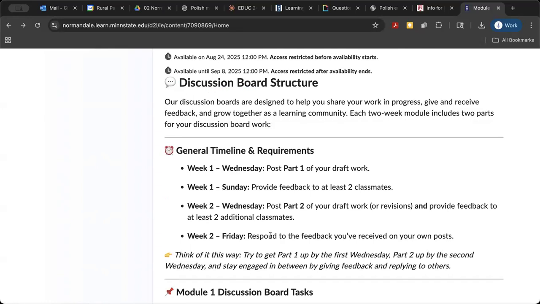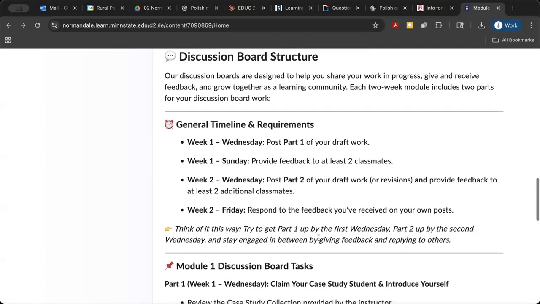If you can engage, the first Wednesday with your post, by the first Sunday, feedback to a couple of peers. The 2nd Wednesday, post some more of your work that you're doing, revisions that you've been doing, and things like that. And we'll get into a flow as we move into weeks that aren't the first week of a class. And then by Friday, maybe provide some more feedback to peers, or, like I said, respond to feedback you've received on your posts, ask additional questions, things like that.